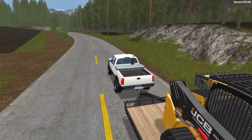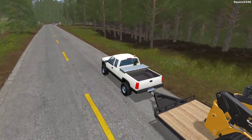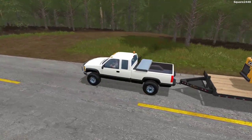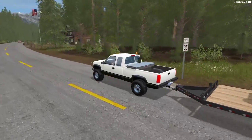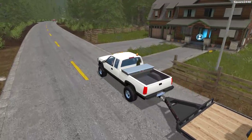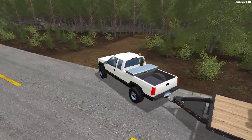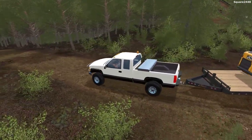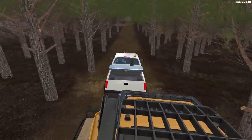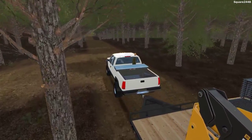I do have something very special for that. We will be taking one of these entrances coming up over here — I believe it is past the house. All this is brand new to our right, which is pretty cool with all these upgrades. For this logging company, we will not be doing too much wood chipping. I really do like just cutting them down, putting them into equal pieces, and then loading them up onto our truck. It's pretty dense with a lot of trees in this area — that's a lot for us to cut down.